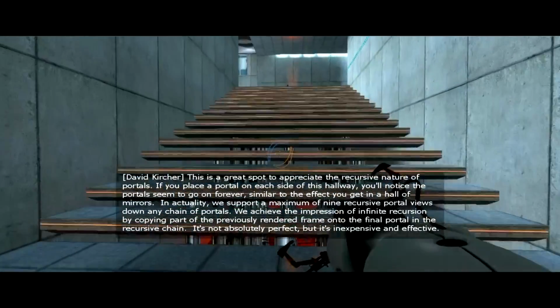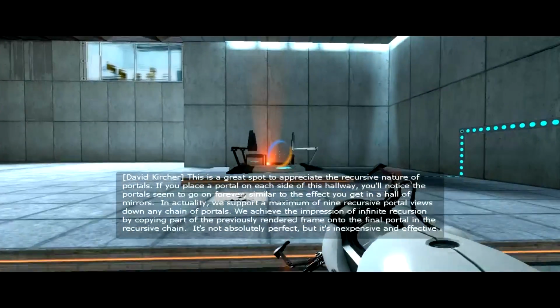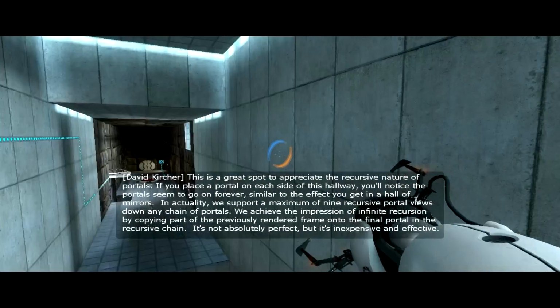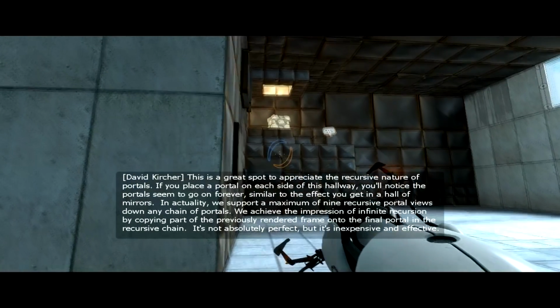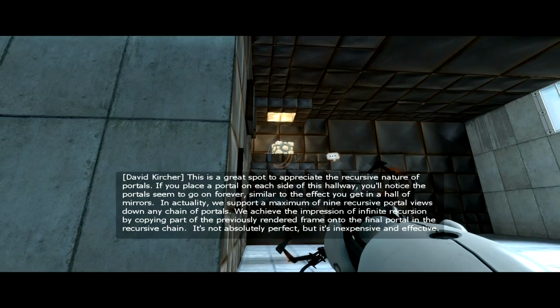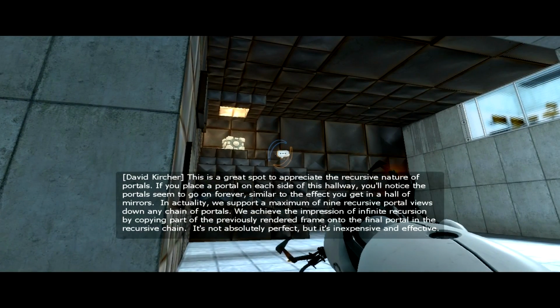This is a great spot to appreciate the recursive nature of portals. If you place a portal on each side of this hallway, you'll notice the portals seem to go on forever, similar to the effect you get in a hall of mirrors. In actuality, we support a maximum of 9 recursive portal views down any chain of portals. We achieve the impression of infinite recursion by copying part of the previously rendered frame onto the final portal in the recursive chain. It's not perfect, but it's inexpensive and effective.